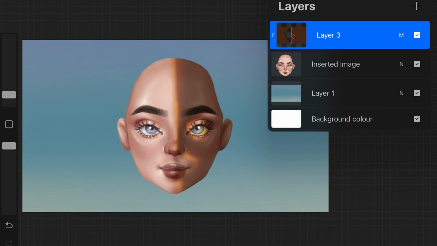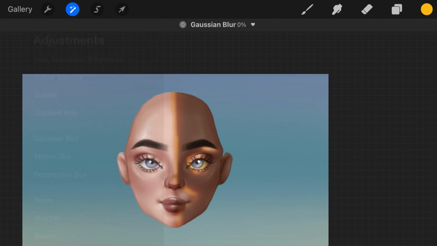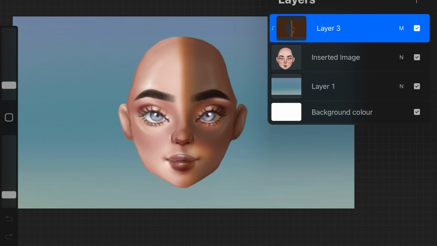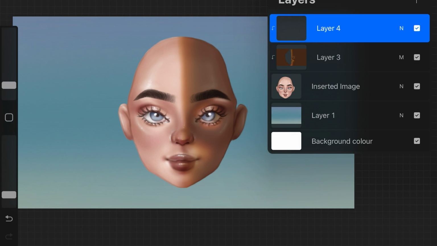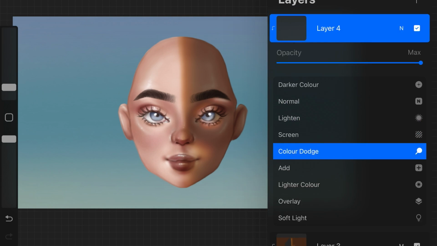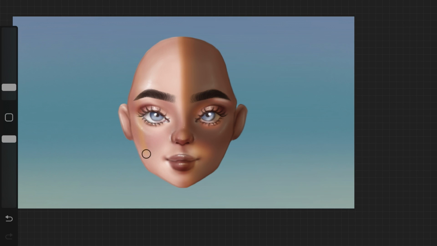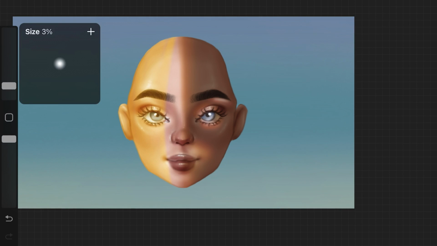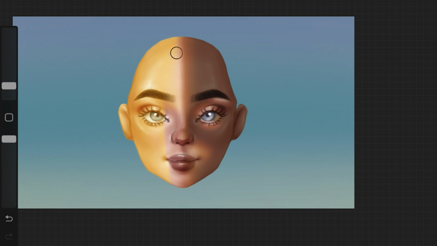Now you want to go ahead and add Gaussian blur to that layer to blend it out. If you want, you can pick up your blending tool and blend all of this out. Before you do that, make sure you are disabling alpha lock, or else it won't blend. Now create another layer, add a clipping mask to it, change the layer mode to soft light, and pick up this really bright yellow color and start adding it on the other half of the face like this. Now this will represent sunlight. All right, so that's what we're doing here.